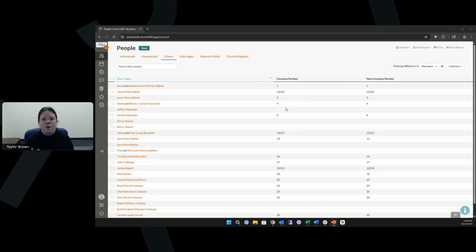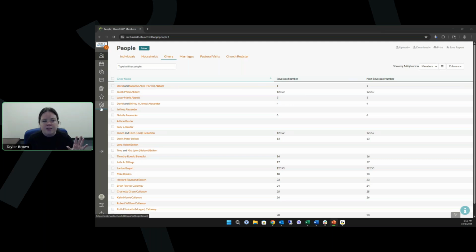If you did want to navigate and manage your envelope numbers, you will need to have some sort of administrator privileges, at least regarding settings. So in offerings, you have the various different settings, like your offering funds, your purposes for your offerings, your pledges, if you use that in your church, and then also your envelopes. Those would be settings that you would set up before you actually went in to enter your offerings as needed.